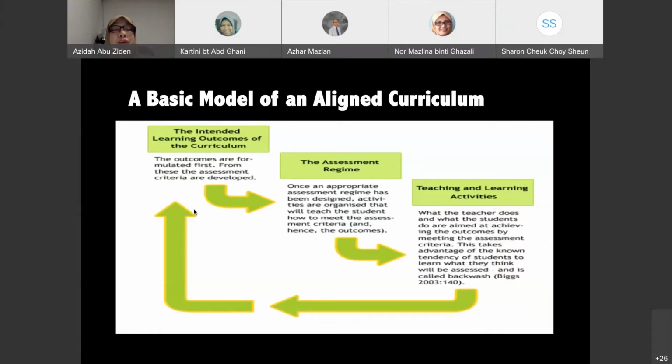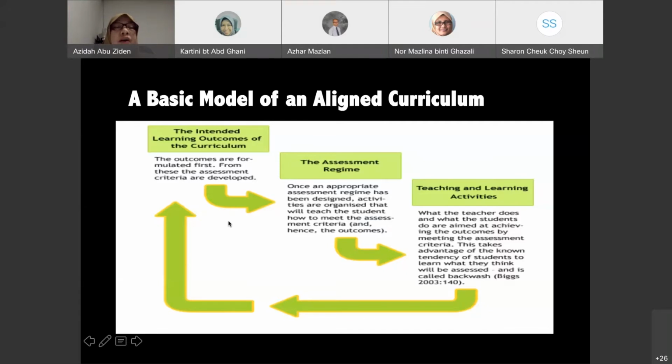For your course, for example, you are a course coordinator, please make sure that the outcomes are formulated first. What would you like to achieve, or what will your students be able to achieve at the end of the course? Okay, so the outcomes are formulated first.